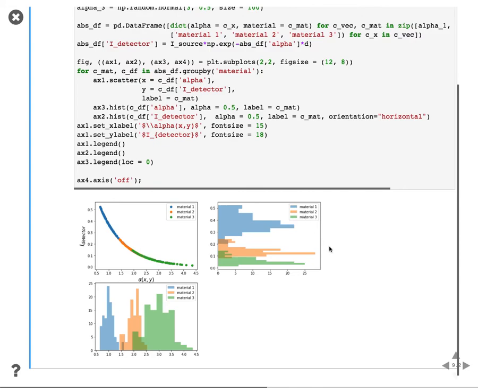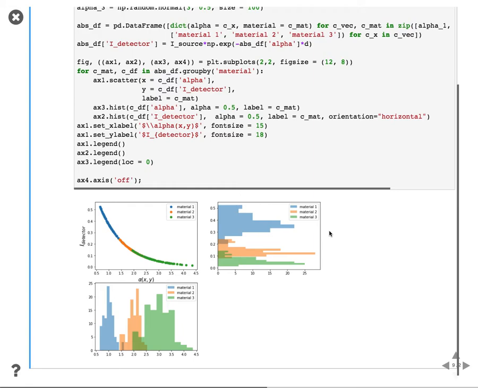So here is an example. Don't worry about the code at all, but basically you have an alpha coefficient. You might have three different materials which have a spread of alpha, and you end up with the Beer-Lambert law giving you this exponential decay in what their actual values are. You see the alpha coefficients, which are shown here, are distributed more or less uniformly, and the resulting intensity values on the detector, at a constant intensity, get much closer together as you go further down here.